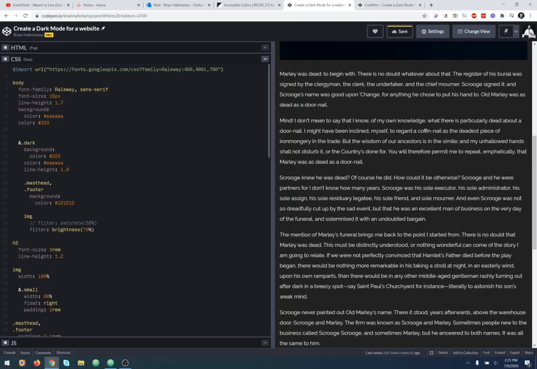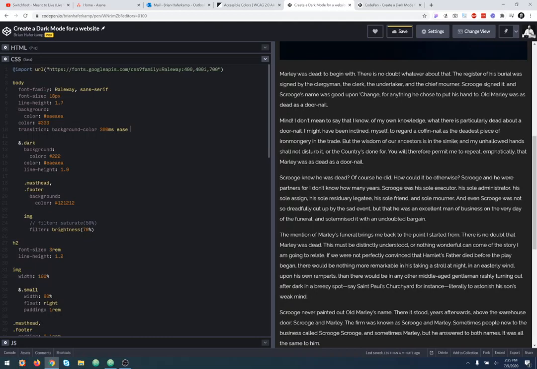And so when we come in here, we say transition, and then we need to decide what we want to transition. So we're going to transition the background color, and we're going to transition the color and the line height, all of these things. So we'll start with background color, and then we could do something like 300 milliseconds, so that's 0.3 seconds. And then ease is a short term for ease in, ease out. So it starts easy, builds up speed, and then slows down easy.